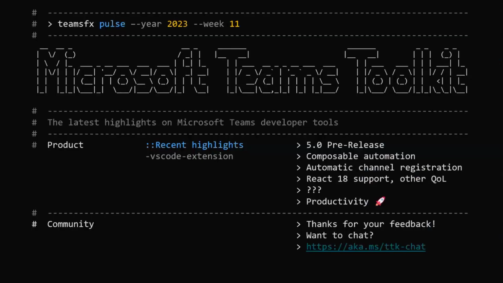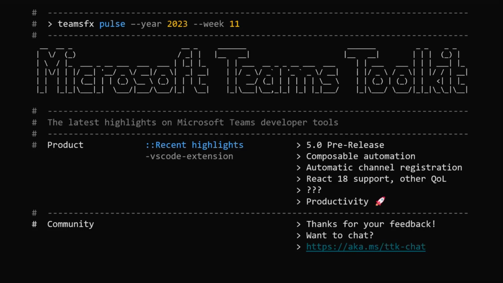Okay, let's move on to Microsoft Teams Toolkit with John Miller. Thanks, David. A little update for this week is we have the pre-release in VS Code, which is an early preview for the next major version. That has a lot of new features I've been talking about for the past couple months. Something I'm calling composable automation, which really gives you the flexibility that everyone's been asking for. So that's our iteration on the feedback we've gotten there. We have some other improvements like automatic channel registration. So when you debug bot capabilities across Teams and Outlook, all that configuration can happen automatically for you. So you don't have to go into the bot framework portal or Azure or anything and do all that, which you previously had to do. And so we've fixed that.